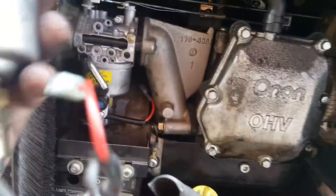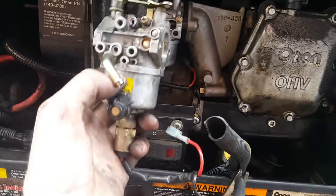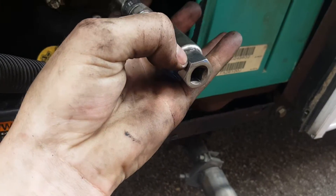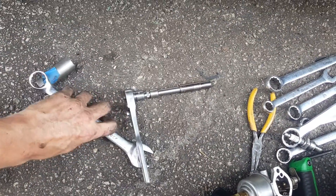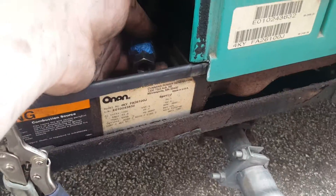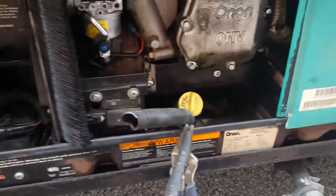Put the new carburetor on and that's pretty much it — it took me about an hour. Then I took the spark plug out. One tip on this generator: the spark plug is kind of a pain. Get a spark plug socket that has the rubber insert on the end. In my case I used a 13/16 wrench over the end of the socket — with it sitting up in there you don't have to worry about fitting a ratchet in the tight space. Just use the wrench to break it loose, then back it out with your fingers.